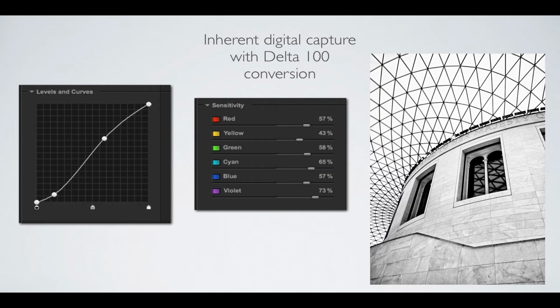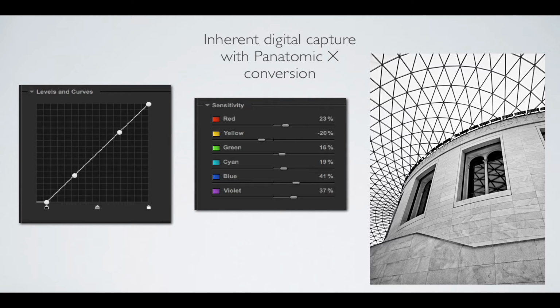Now, one of the beauties of shooting raw is that we do get a spot-on representation of what we're shooting, right? And that can be absolutely spectacular and fantastic, but the issue with that is the potential is so wide open, right? The different things that we could do, whether we're converting from color to black and white or keeping the image in color, there's so many different things that we could do. A lot of times it's difficult to choose the direction that we might want to take the image.